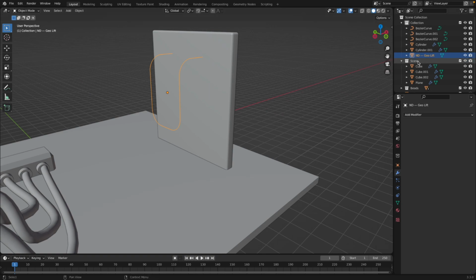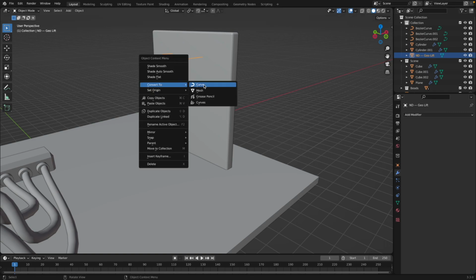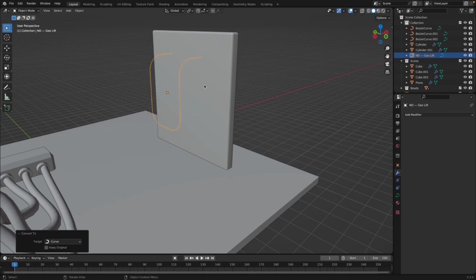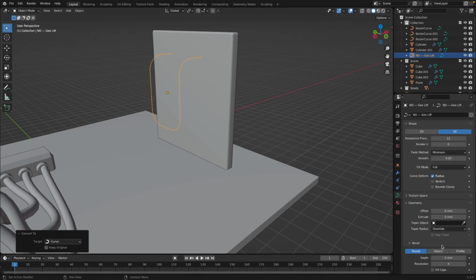Now, this is a mesh object. You can see that over here in our scene collection. It's got the mesh object icon. And so in order for us to make this the basis of a pipe, it needs to be a curve. And so we can right click here and we can say convert to, and we can change the mesh object to a curve. And now you'll see over here, it's a curve, and we have our curve properties down here that we can select from, and we can add some depth here to make a pipe.